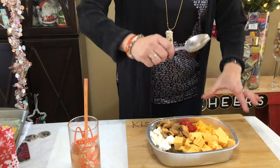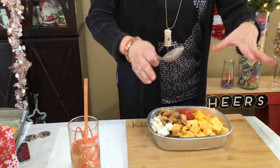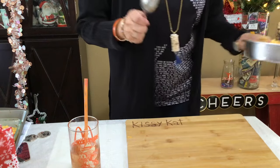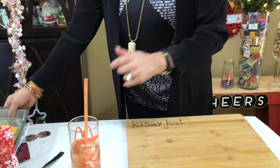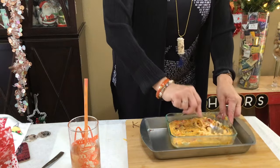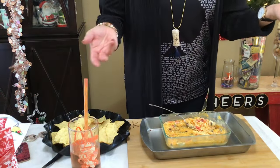You're going to bake this at 300 degrees for 35 minutes, and that's it. After 35 minutes, go in and blend it up — just stir it well — then put it back in for about 10 more minutes and it's ready to go. Through the magic of TV, I've already got one made. I hope it didn't cool down too much, but as you can see it looks so good.